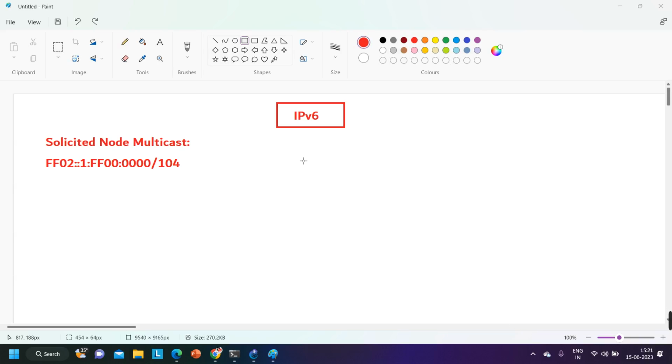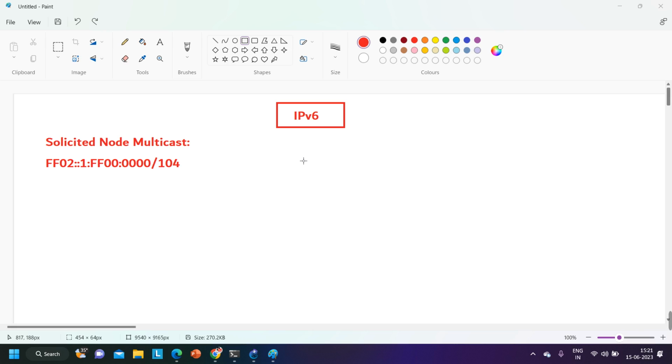Guys, in IPv6 series, today we are going to understand packet flow between two devices. You already know packet flow in case of IPv4, and today you will learn packet flow in IPv6. This video is going to be very useful, very helpful for all network engineers. Nowadays we are shifting from IPv4 to IPv6, so it is very important for you to understand the packet flow, because packet flow is the base.